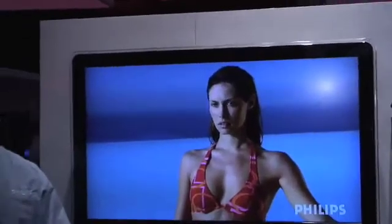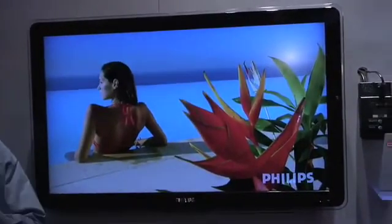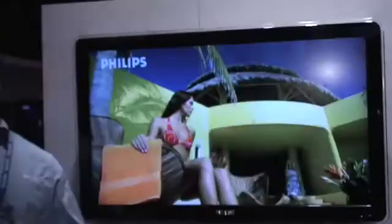This is our 42-inch PFL 5603D. This TV won an Eco Innovation Award. Basically, this TV has features that are eco-friendly, help with the environment and things like that. But it also has a lot of horsepower. It's a 1080p panel, 60 hertz. It has a beautiful picture. It has all the things that people who watch TV and know about the product want.